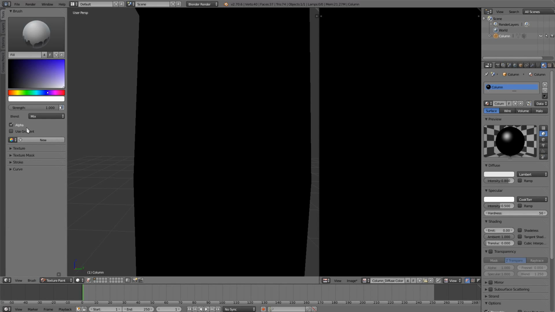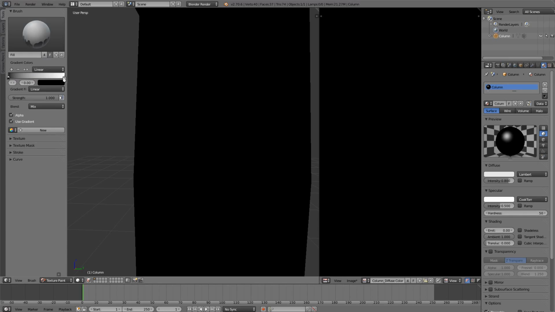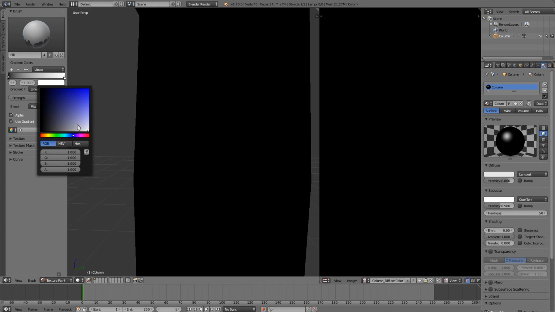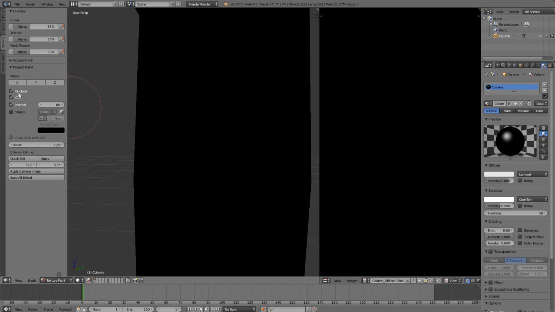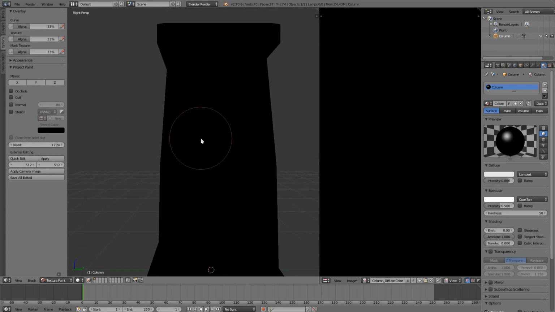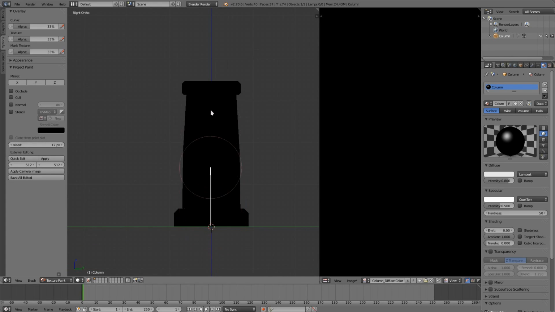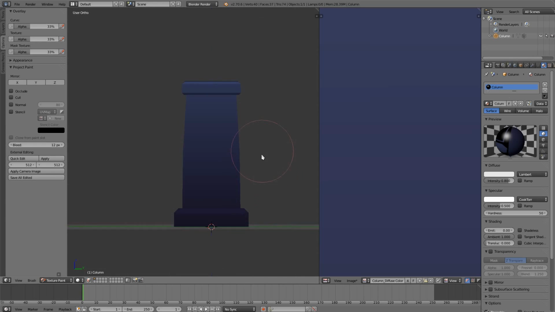And I'm going to just use it to set up kind of a base color. Kind of from a blue down to like a purple. I want like a cool brick look for most of this. So something around there. And just to make sure that the whole thing gets filled, I turn off the occlude back-facing normal. And to use gradient is easy enough. You just click and drag. And it is based on a projection.